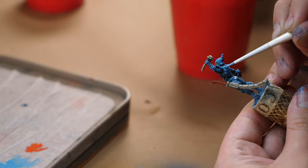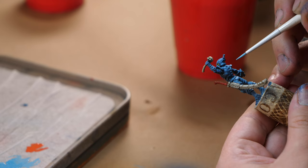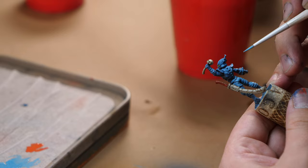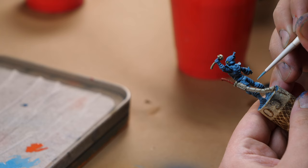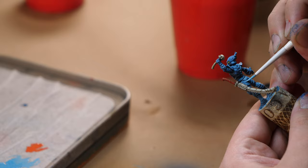I've seen people do notebooks and stuff, and that's really cool. I don't think I'll ever do that, but notebooks? Yeah, like little paint notebooks, which I think are super awesome. They'll put little paint splotches in there and write the name of the paint, and then they'll say, this is for the skin. And I'm like, wow, that's really neat. As someone who loves taking notes, I'm kind of baffled that I don't want to do that, but that is an option.